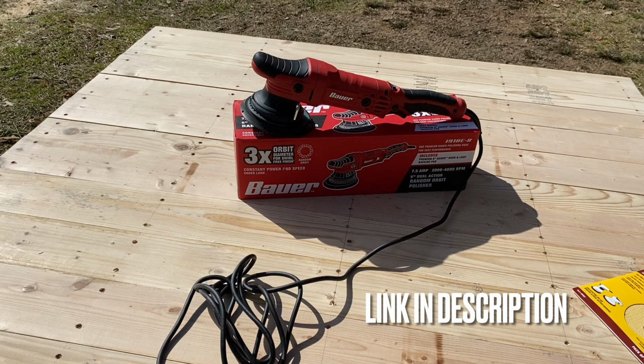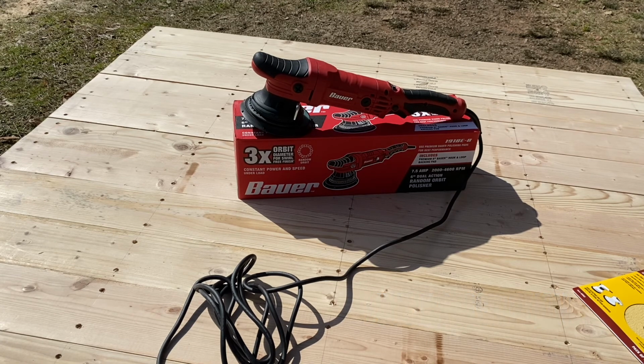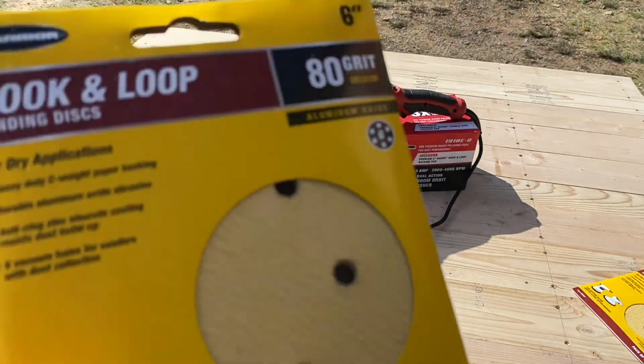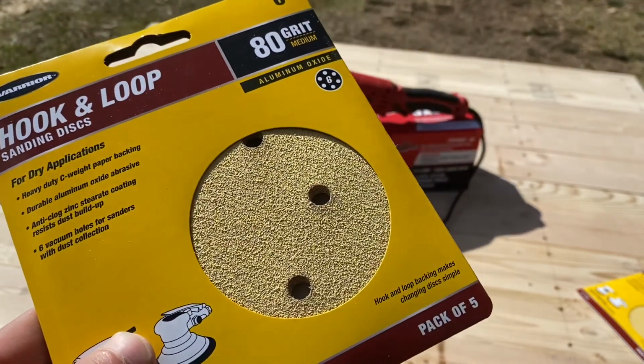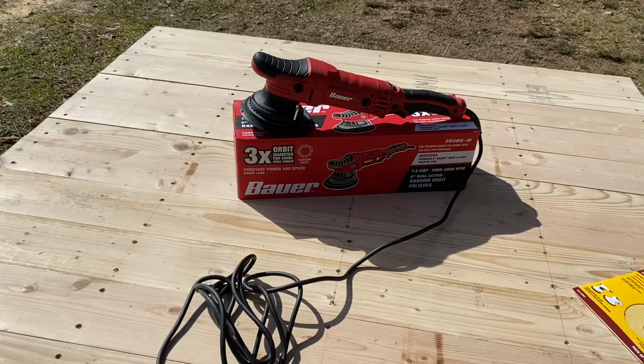I had one of these before. It wasn't a Bauer though, but it was also for detailing cars and it worked great for sanding. So I'm gonna try that again on this. I'm gonna start with the 80 grit. This is from Harbor Freight as well. That's where I got the polisher. It was only $100. So if it works good, it's a good cheap sander. So let's see how it goes.